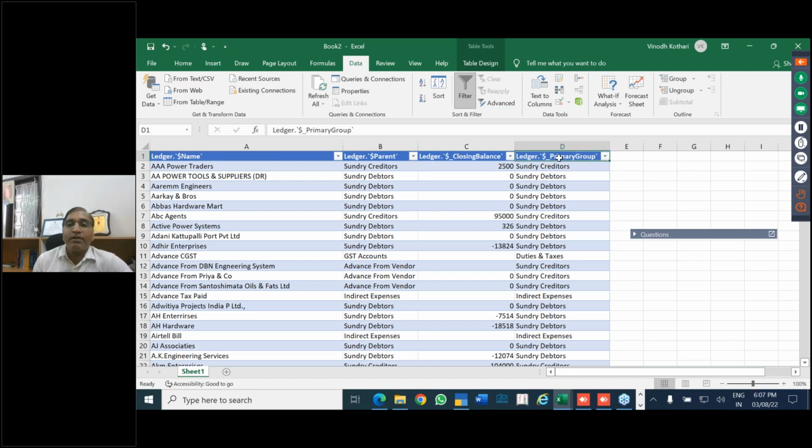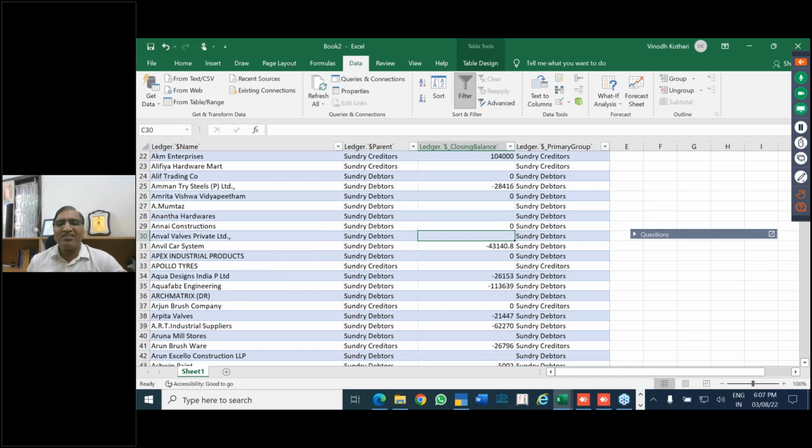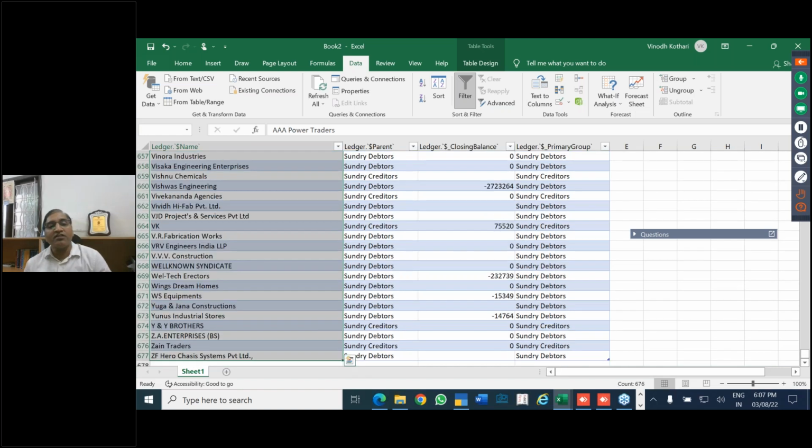Right? Now is the next step. Now we are going to go to the Power Query. Now why Power Query? Power Query is one wonderful tool in Excel which can save a lot of time. See what happens: here you can see this zero balance ledger, and then you will find some blank ledgers. These ledgers should not be reflected in my financial statement. Here if you see there are around 677 data, right?